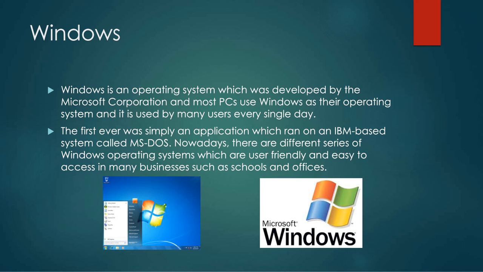So the first ever one was simply an application run on an IBM based system called MS DOS. Nowadays, there are different series of Windows operating systems which are user friendly and easy to access in many businesses, such as schools and offices. So I said this is like the everyday operating system. It's the most common one. I think it's the most basic as well, because most people know how to use Windows.